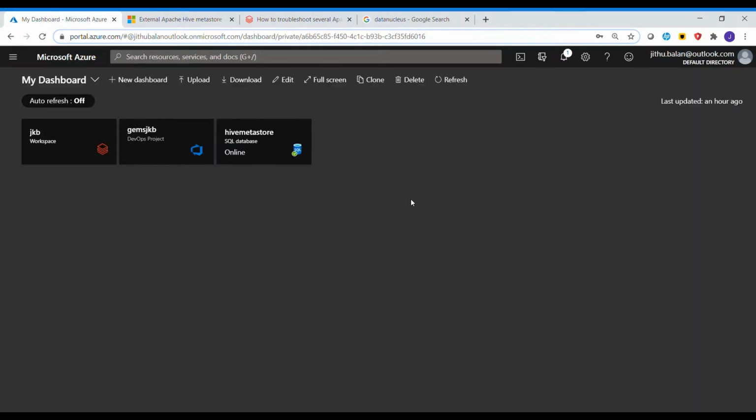Now next step is we go and create the Databricks cluster, right? So click on the Databricks, which will open another window, and from there we can launch Databricks.